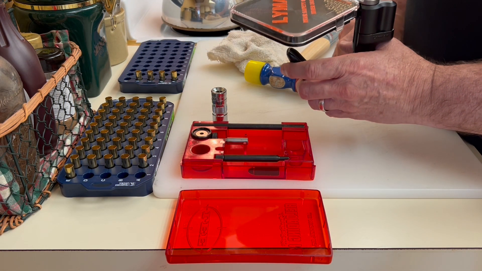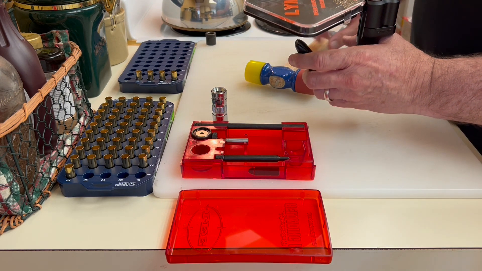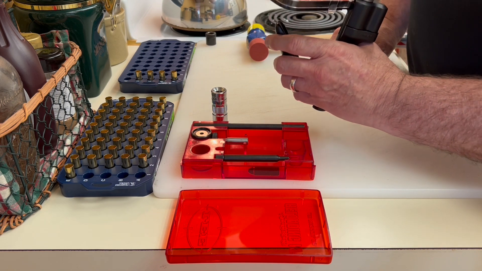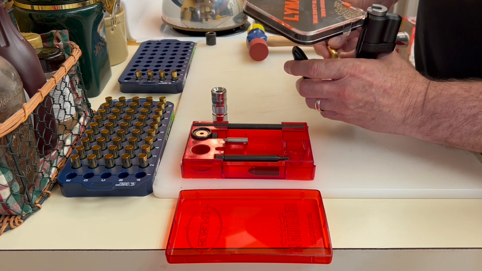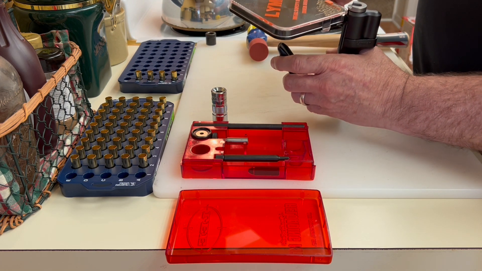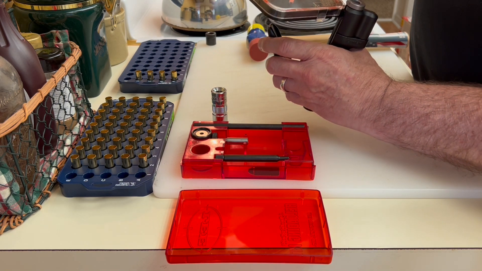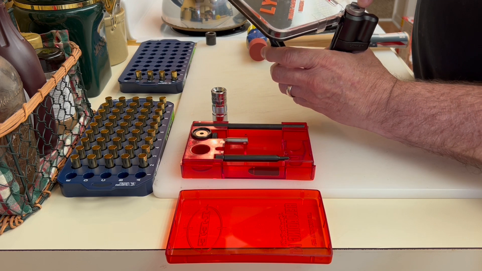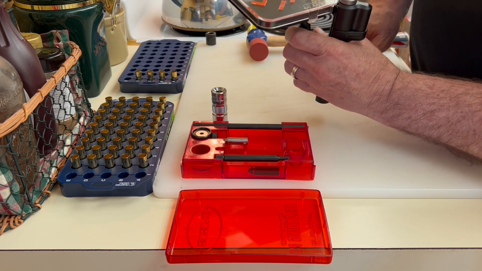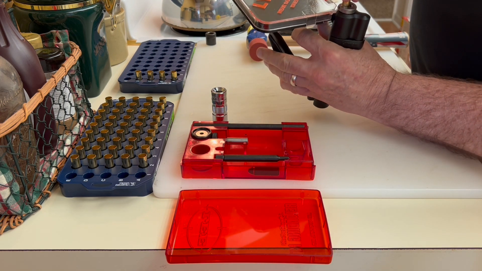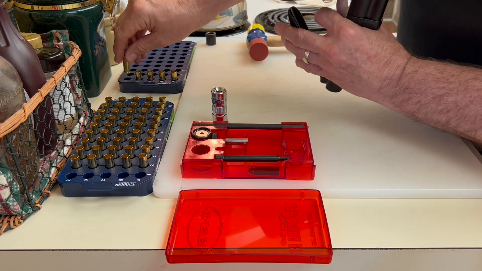All right Bob, now what I'm going to do is I'm going to prime my cases using one of them tools just because I have it. This came with my kit, my bench mounted kit. And I'm going to prime my cases for this. This is again another suggested thing for you to expedite your priming and that way you're not beating on them and stuff one at a time. All the primers fit inside here, they're flipped correct way up and they slide into the little port here. They face anvil up, you slide your case inside, squeeze the handle and as you can see your primer is in there nice and flush. All right, another primer is already slid into position. I'm going to do another case, squeeze. There she is, nice and purdy.